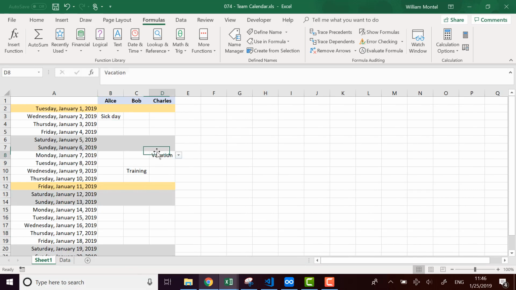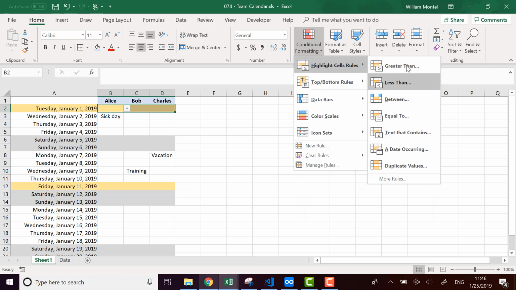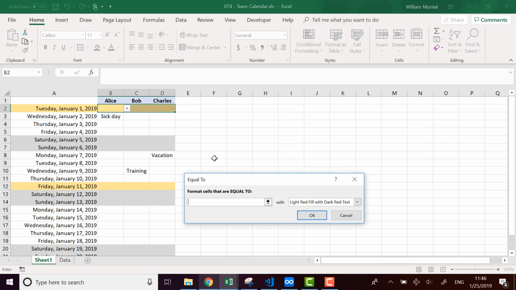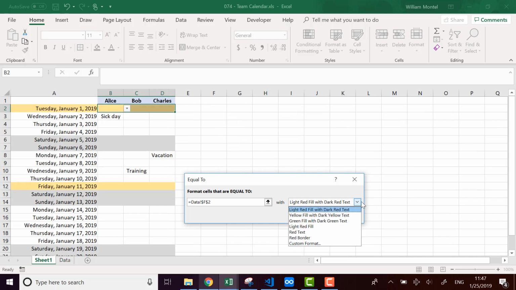So I'm going to put for this whole range home conditional formatting. So if the value is equal to training, then I'm going to put green fill like this.